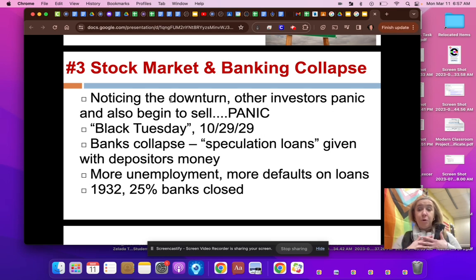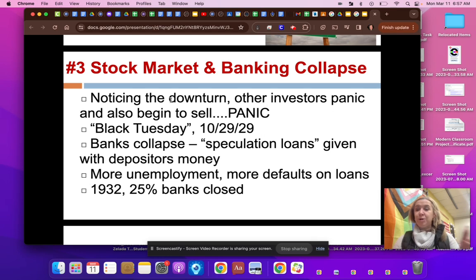So this led to a huge banking crisis at the exact same time. And we'll talk about how this cannot happen today, because at the time the government had not put things in place to stop something like this from happening. So imagine you had gone to a bank and put $1,000 in the bank and said, "Here's the bank, my money is safe."